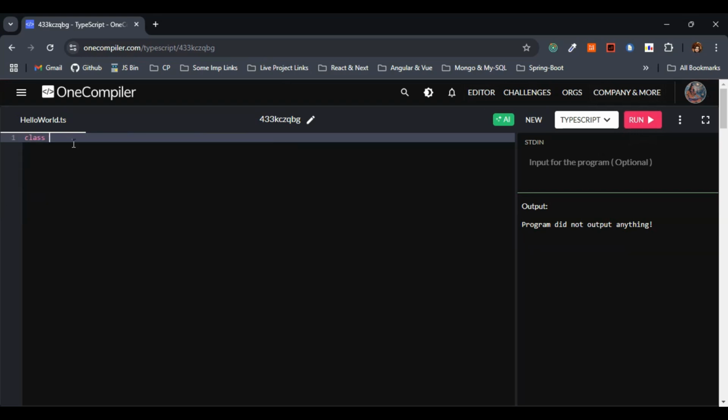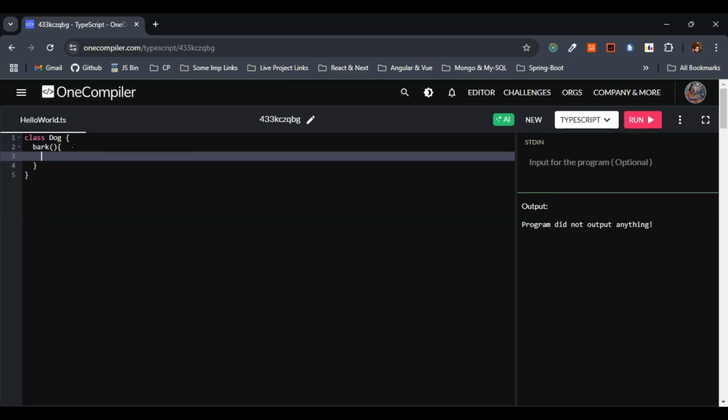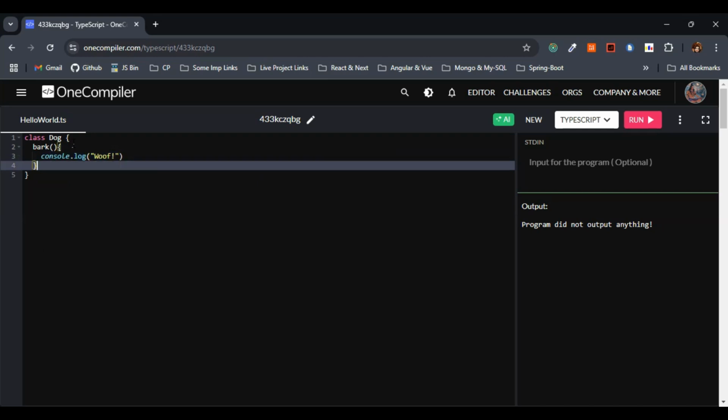Let me make use of a class here. I'll just consider Dog here. Let me make use of the bark method here, and quickly log something here. I'll just give woof, something like that, right?